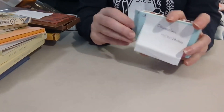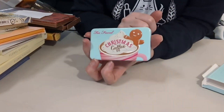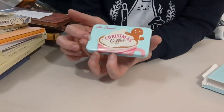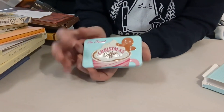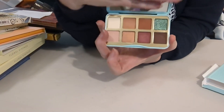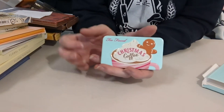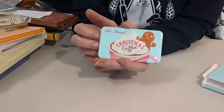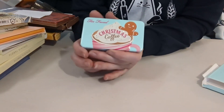And December — this was my December one this year and it will be my December one next year. This may be the only one I change out if I pick up something more Christmassy in after-Christmas sales. Otherwise, it is the Too Faced Christmas Coffee palette. We've got the Gingerbread Man, greens and reds and just fun Christmas things. It did pretty nicely on my eyes. I wouldn't put it in my top ten palettes, but it is a nice, fun palette to use in December.